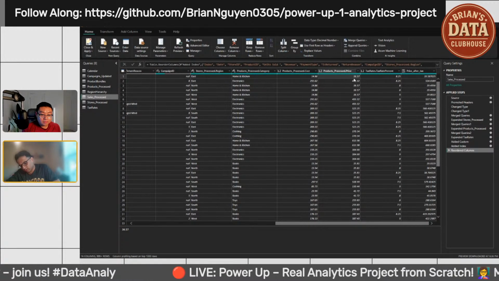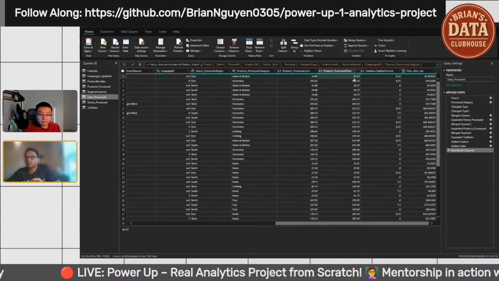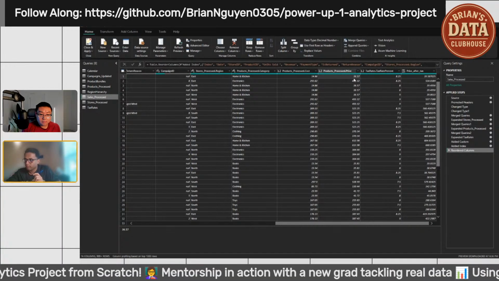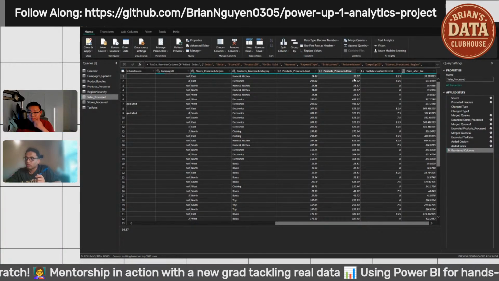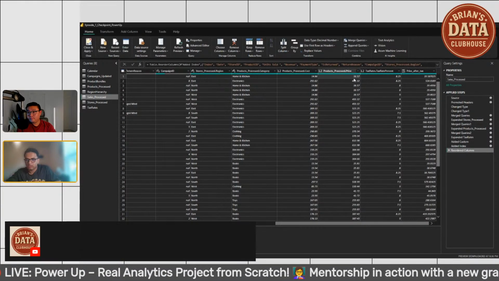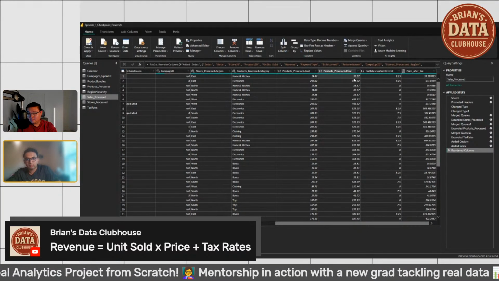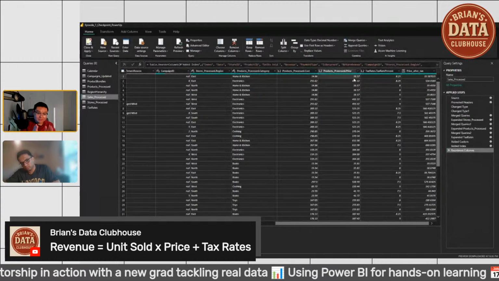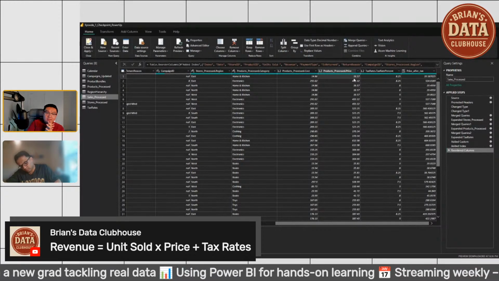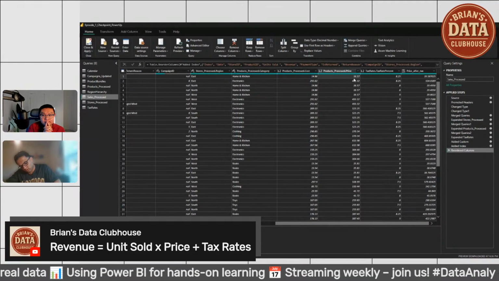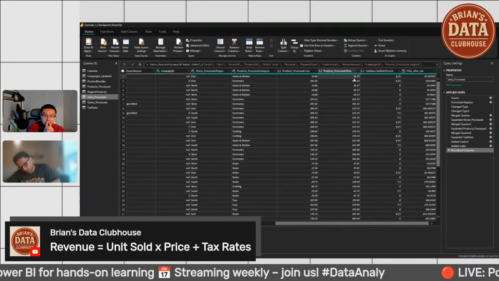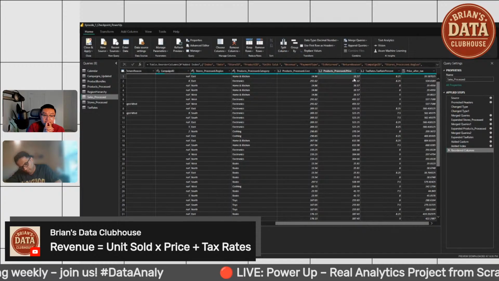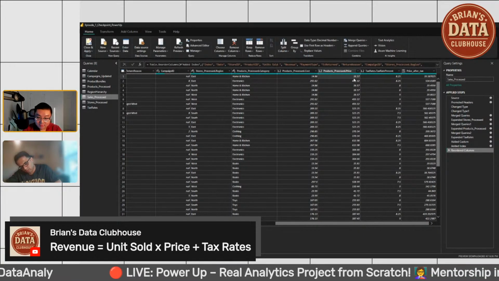All right. Price after tax would be the number of units sold times the price per unit, times our tax rate percent. Right. Yep. I say plus tax rate, but it's that tax rate times the units sold and the price earlier, right? I need to be careful with how I write this so we don't create confusion.